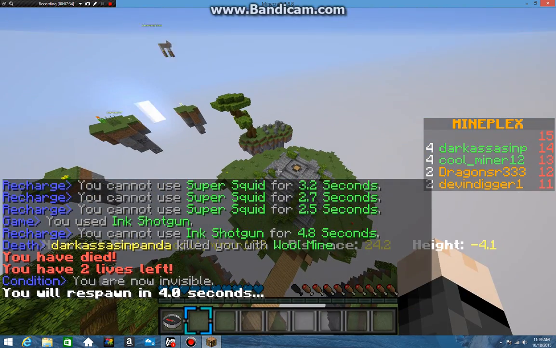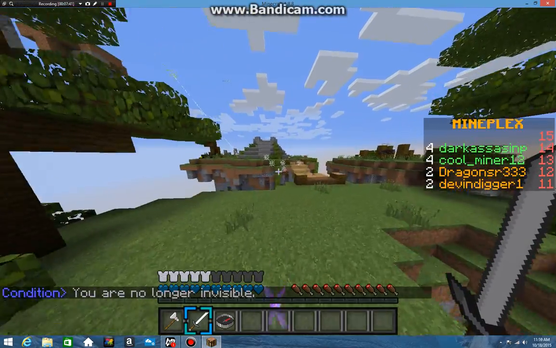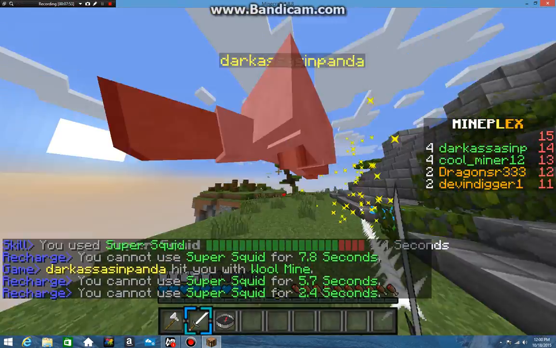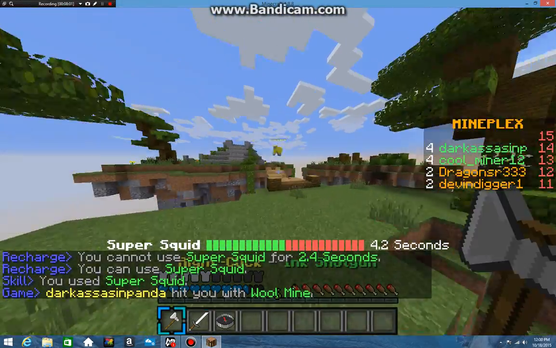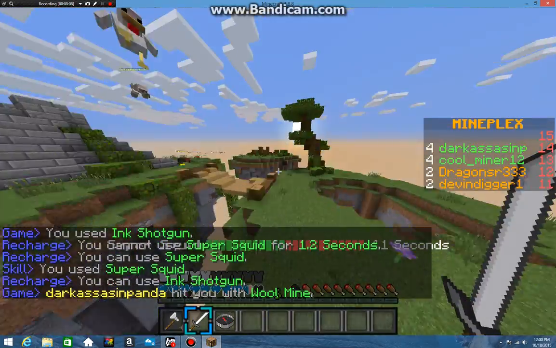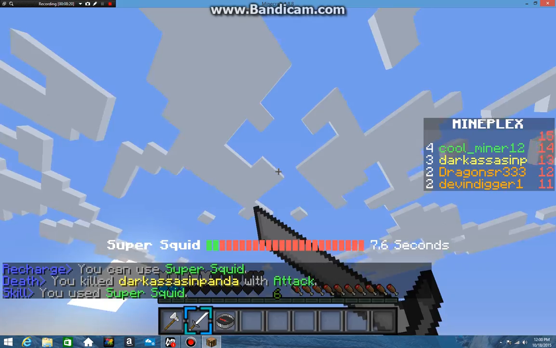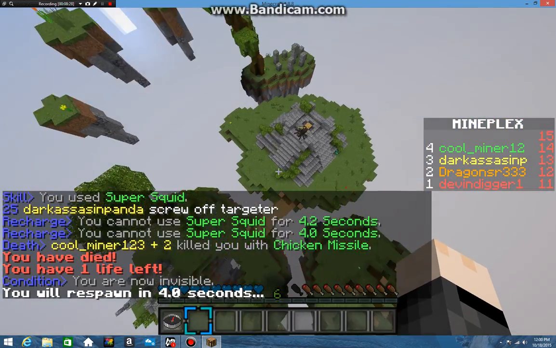Oh man. Okay, never buy the squid kit because it's poor. It's just so useless. You could buy it, but in my opinion, it's not the best. So we did blind him for a second. Try to blind him here. Oh, good thing we were hiding there. No! Dang it! I'm pretty sure this run's over right here.